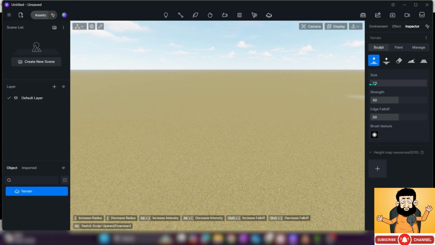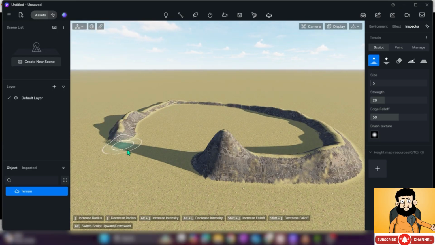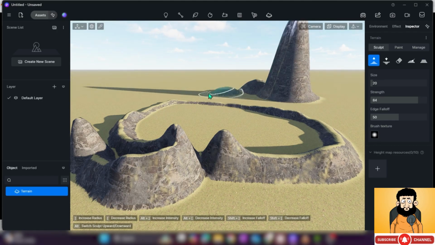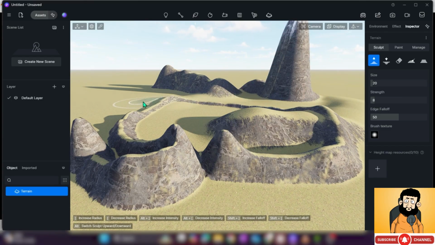For example, now if I just reduce my size, you can see this is my size actually. And I'll reduce my strength, and I'll explain what these things are. Now you can see I can create the terrain in the upward direction, and this size will decide the circle size, the area of the upward direction, and the strength. If you increase the strength up to here, you can see it fast forwards the whole process. If you just reduce it, your process is like this. So as per your requirement, you can customize it.